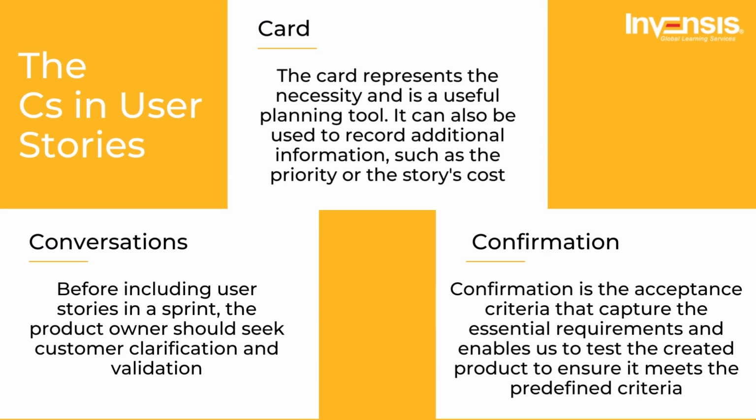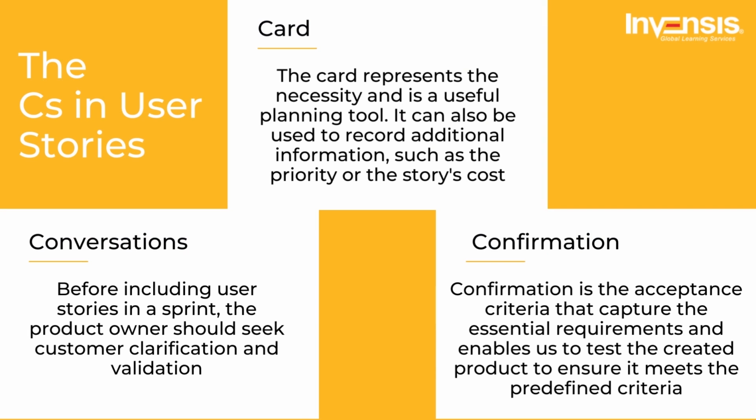After finalizing the user story to be selected for the particular sprint, the product owner will hand the user story card to the developers. The following is the standard format for writing the user story on the card. As a user type, I desire or require a goal in order to achieve justification or business value.